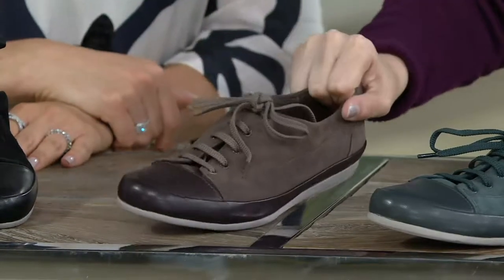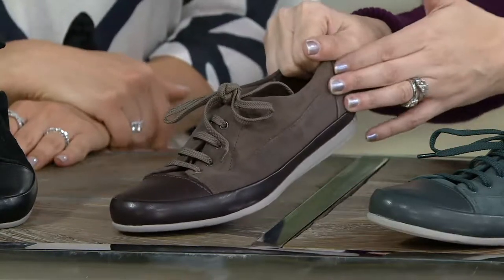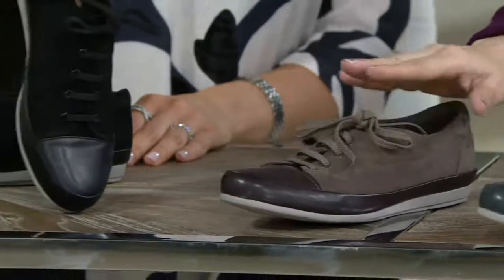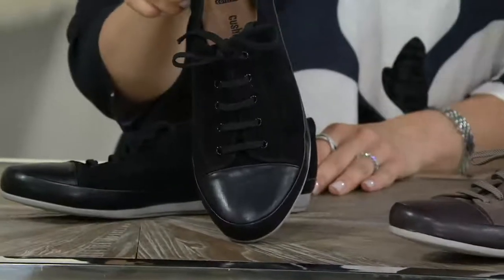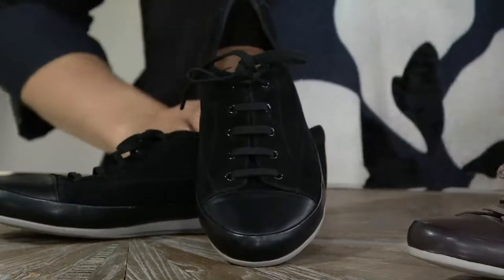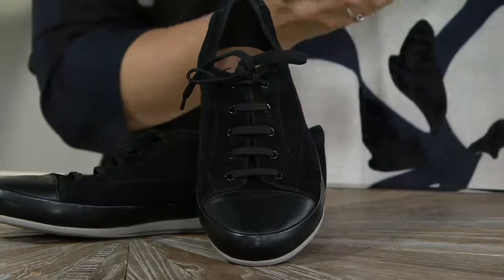Yeah, it's like a medium brown, milk chocolate up at the top, or chocolate milk. So that's your brown — it's called taupe, but it's a brown. And then we have your classic black, medium and wide widths, whole and half sizes, half inch sole, three payments of $24.88 and the only order of the year.